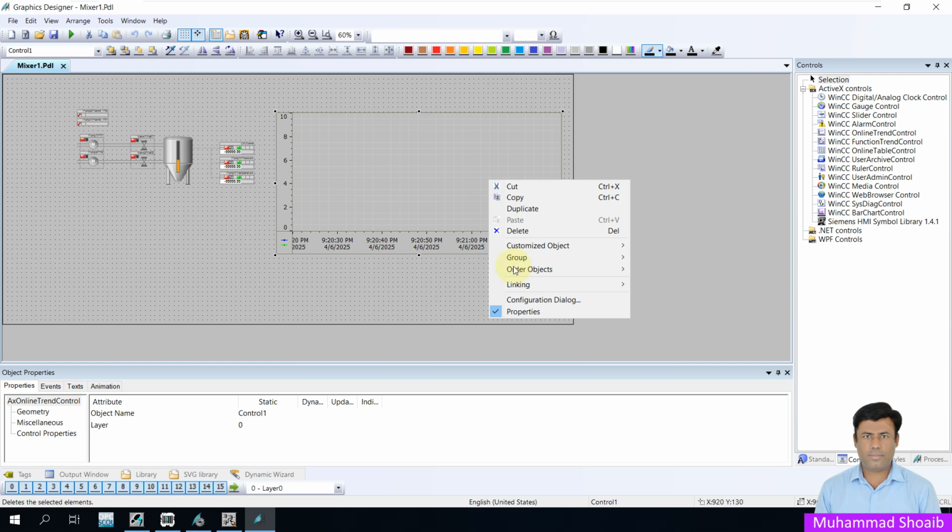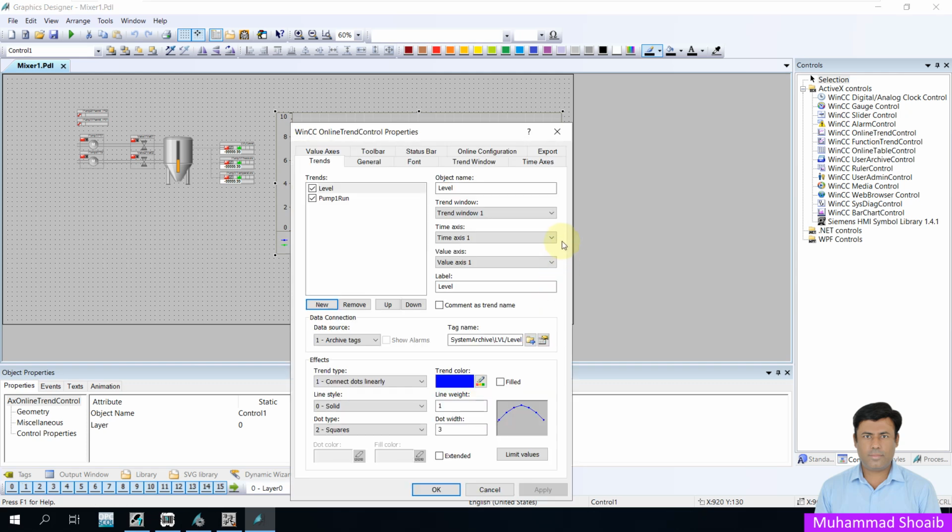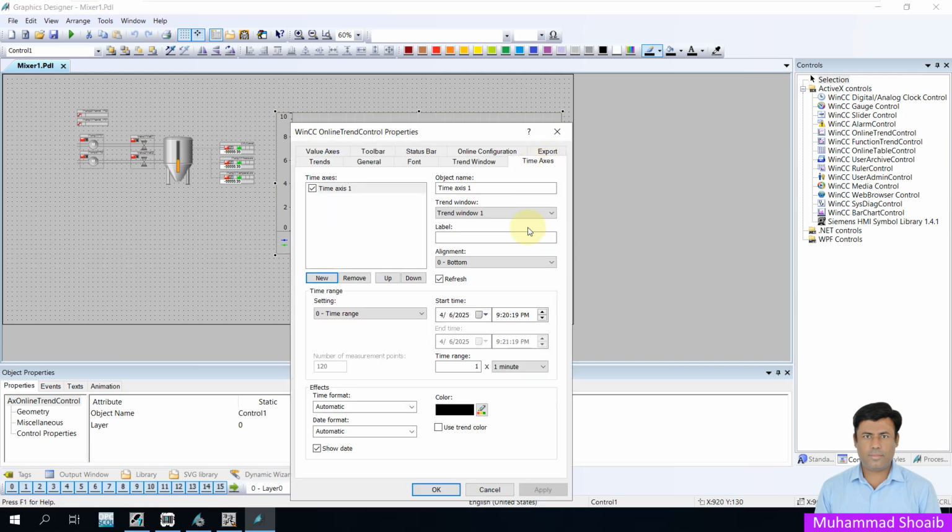One more thing, I have to configure the time duration. Here click over the time axis. Here you can see 1 minute is there. In general practice, you can put it either 1 hour or 1 day, or even 1 month if you want to show it to the client. It's up to you. For this testing purpose, I'm putting just 1 month. So that's okay. Apply. Okay.